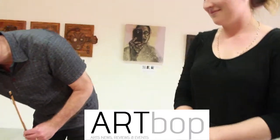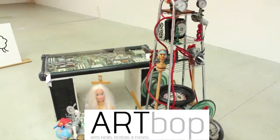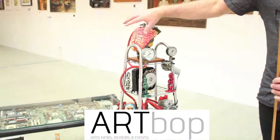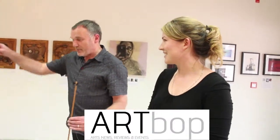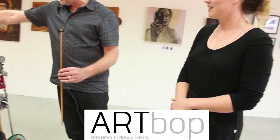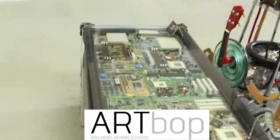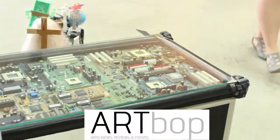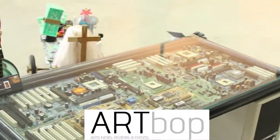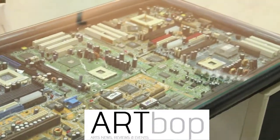You do. This one's about risk taking, and you can spin the dial and crank up pressures and touch the sticky brain. The brain's actually sticky. Nice. But behind that, this is Wendy Peterson's work. Wow. Wendy's another member of the Incubator Collective. She is, yep. This actually has little diodes in it that glow as well, but they're not working right now.